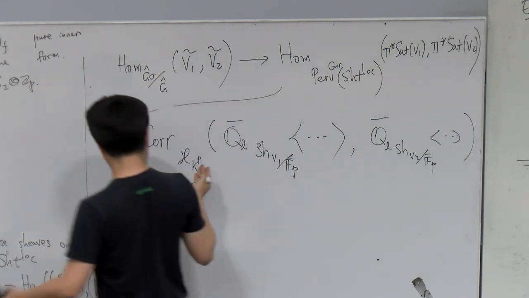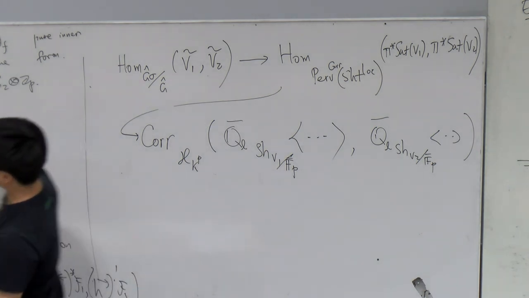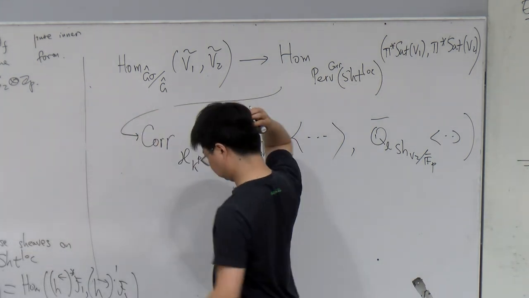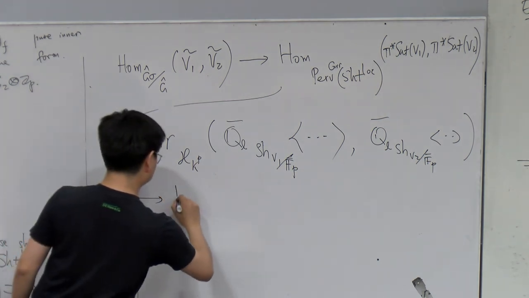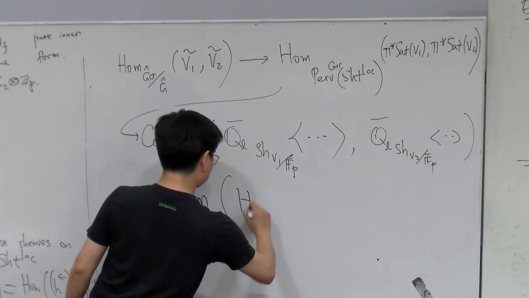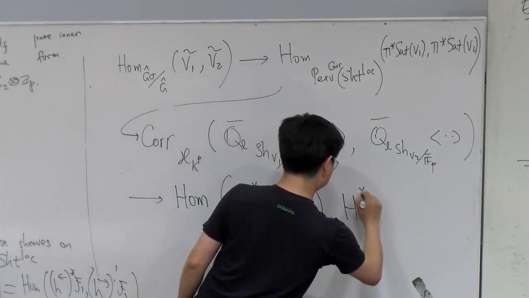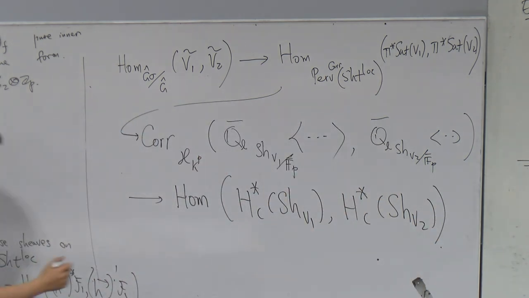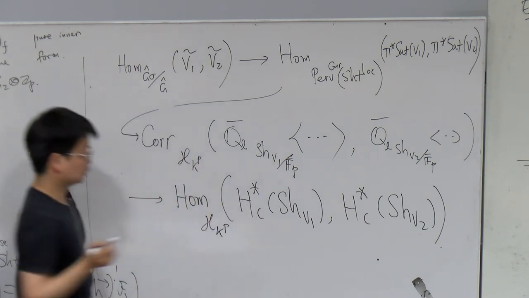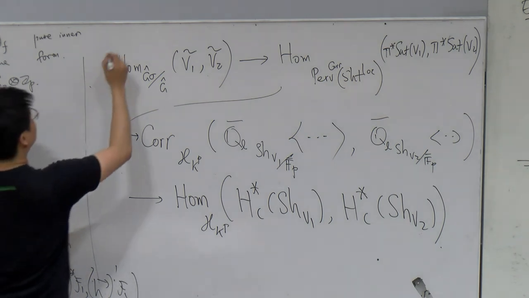But if you have a cohomological correspondence, in fact, these two maps are improper, so the fibers are some affine and elliptic varieties. There's a general formalism: such a cohomological correspondence gives you a map of cohomology, which is with respect to the prime-to-p Hecke algebra. So that's basically a part of the theorem.